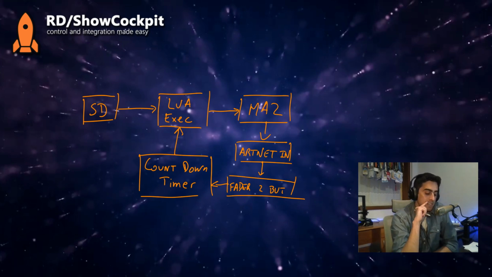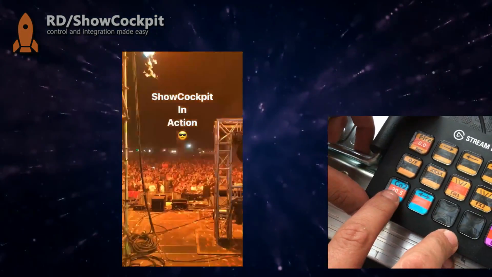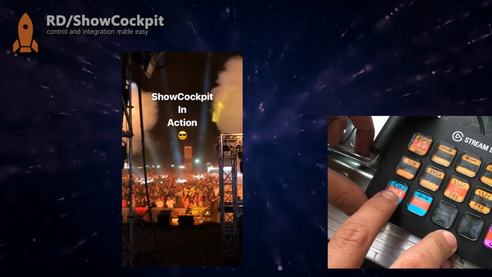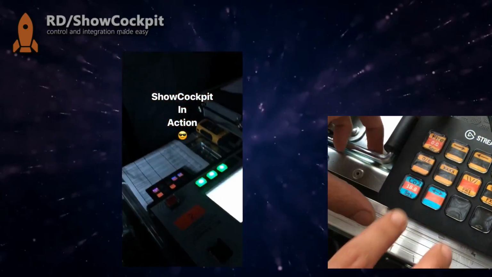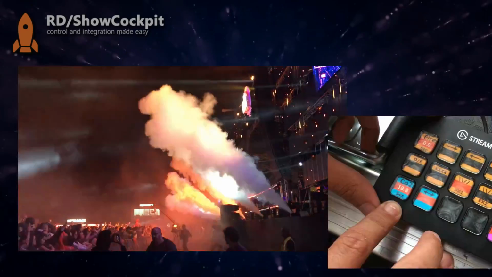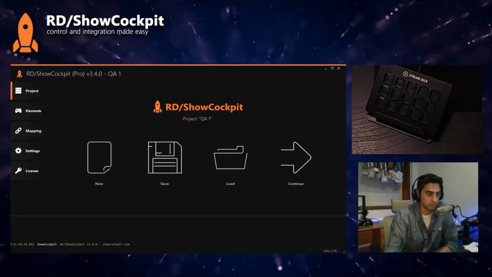Alright, so we needed something else. You remember the request was that the StreamDeck was also displaying the remaining time. You can see that on the video here on the right. When the button is pressed, the time is constantly updated on the button, and when the button isn't pressed, the time stops.